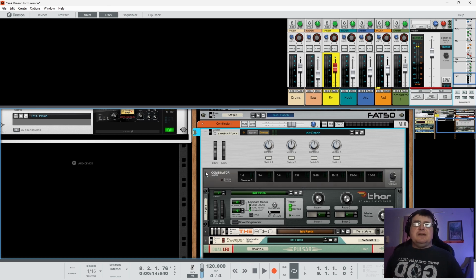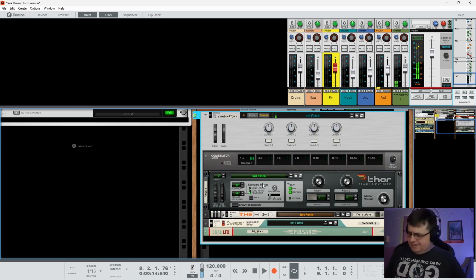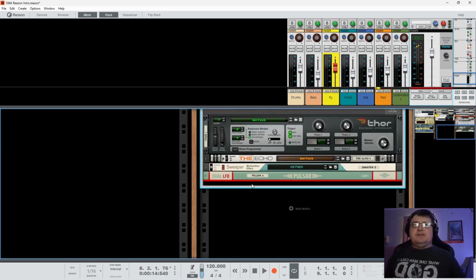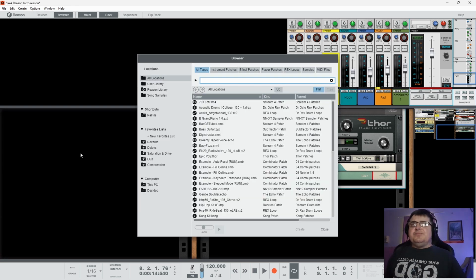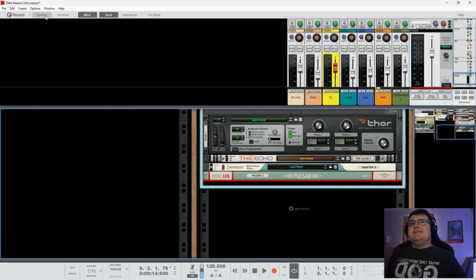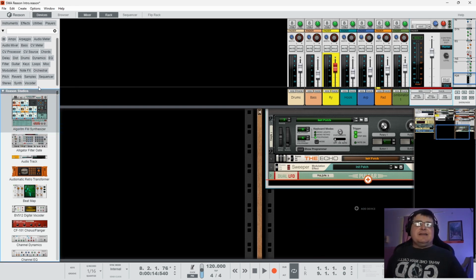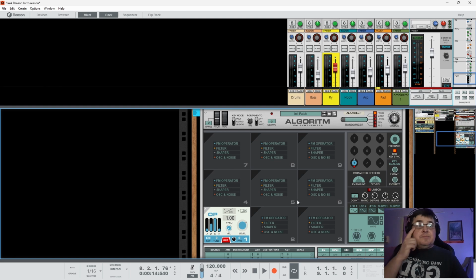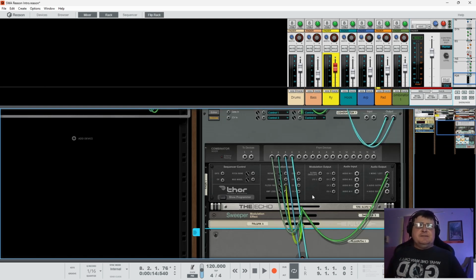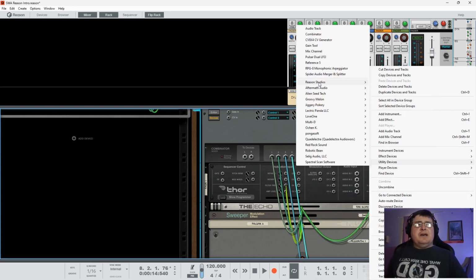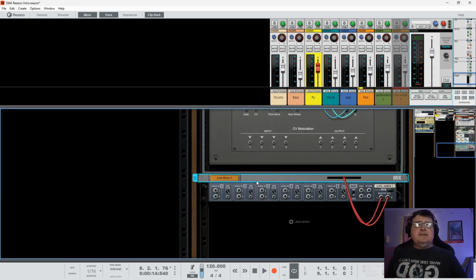Now here's where we can get kind of interesting. We can take this instrument. Let's say I want to build a layered instrument. So I want something else here. Let's go in the browser. No, not that browser. Devices. And let's say, oh, this is a rack extension, which comes within the Reason Plus thing. I'm going to say, let's get rid of this wiring and let's create a little mixer. So in our utilities, we will have just the line mixer. 6 to 2 is fine.